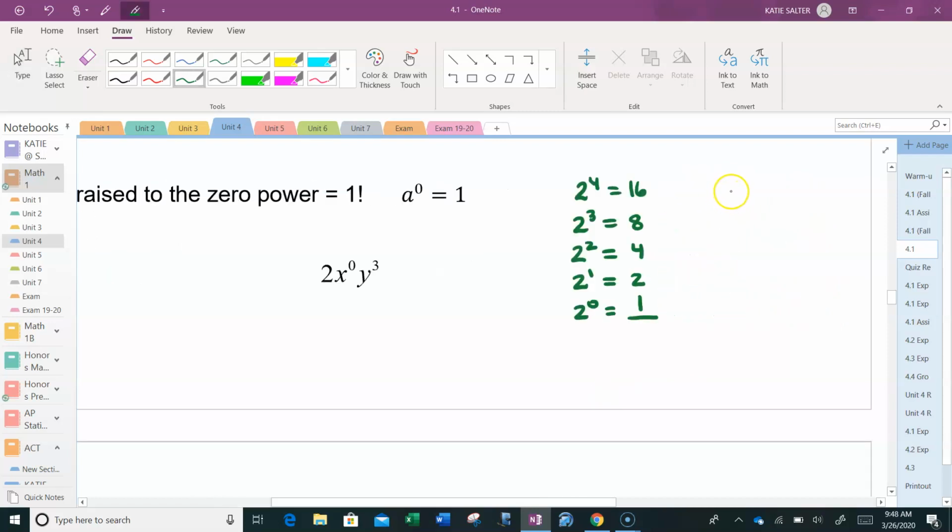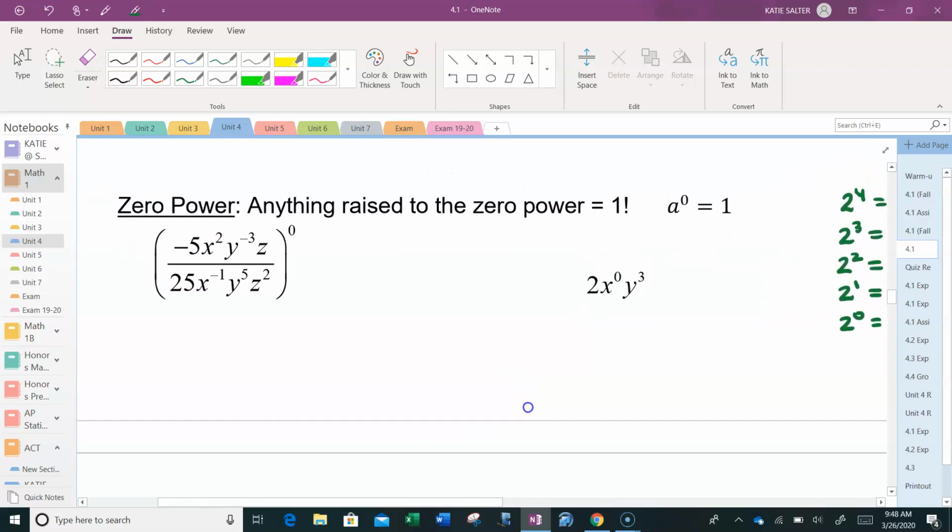Okay, look at it with powers of 3. So if I have 3 cubed, 3 squared, 3 to the 1st, and then 3 to the 0. 3 cubed is 27. 3 squared is 9. 3 to the 1st is 3. What is the pattern when we just look at the numbers? 27, 9, 3. You're dividing by 3 each time, which makes sense because here you were multiplying 3 times 3 times 3. This is just 3 times 3. This is just 3. So if I have 3 to the 0 power, when I divide by 3 again, we're at 1. So ultimately, anything raised to the 0 power is 1.